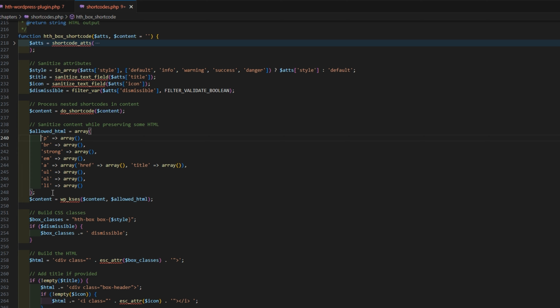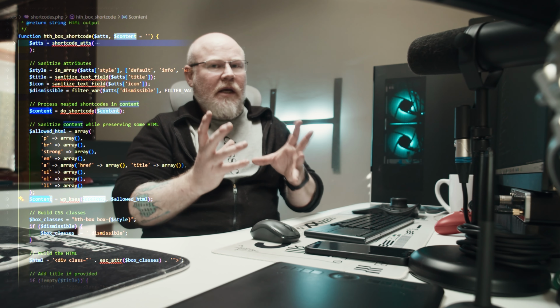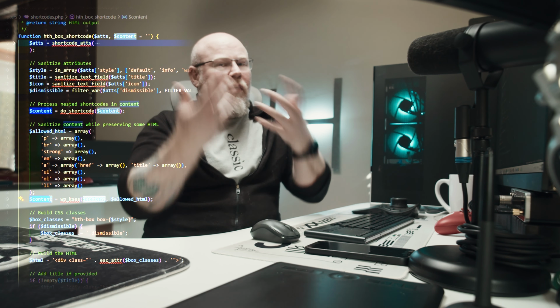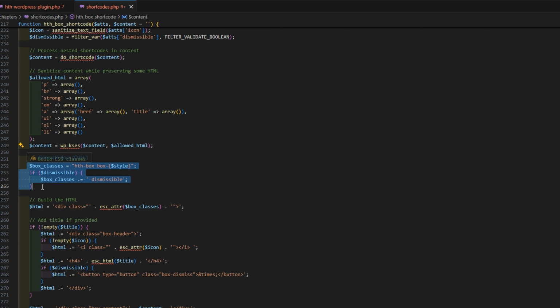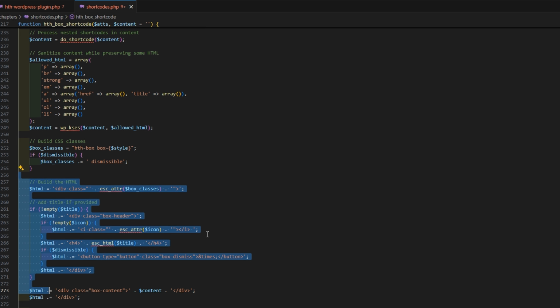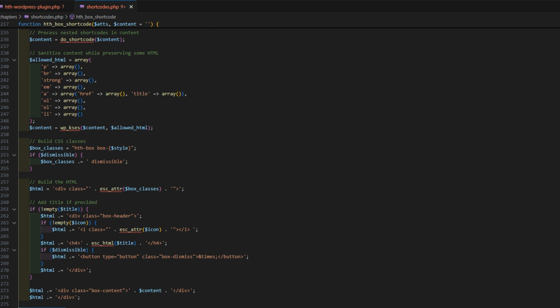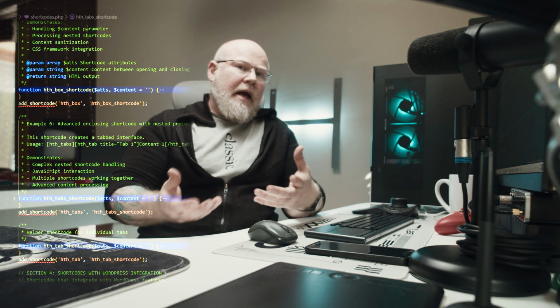Any other tags, strip that away. So I've got nicely cleaned up content, depending on if the user put something in there or a filter or something else impacted it. Then I'm doing whatever else I'm going to be doing. In this case, I'm just generating some HTML with this, and I'm good to go from there. Then I just return my HTML, or my final output again. So that shows us how to handle that.